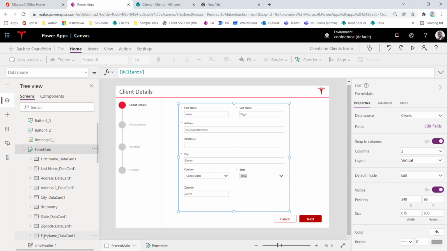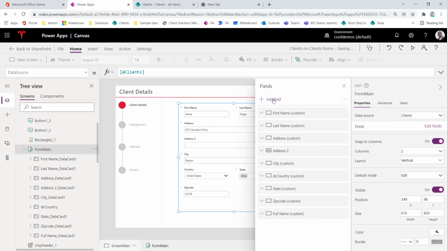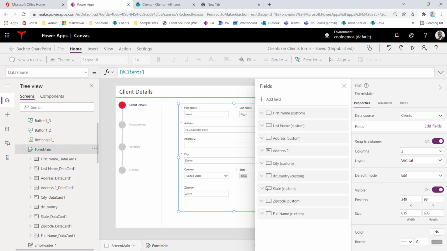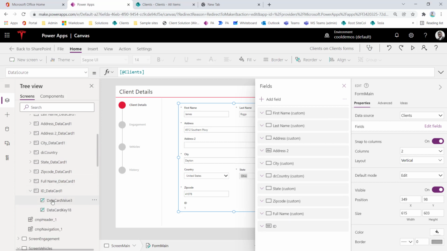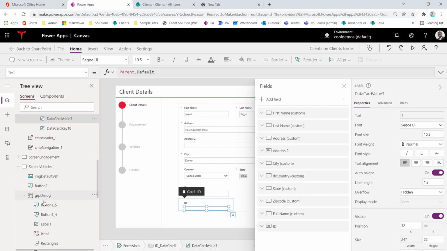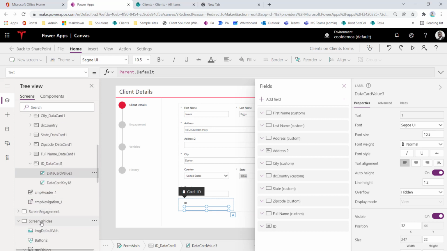And if I inspect all the data cards on the form main, notice that I am not referencing or bringing in or showing, right, the ID, which is an auto-generated number for us. So to solve that, with this selected, edit, let's go ahead and bring that on the screen. And this is going to be the ID. And now once we have that, I want to use the value that's passed into my client ID formula. I'm sorry, client ID site column under the vehicles form.